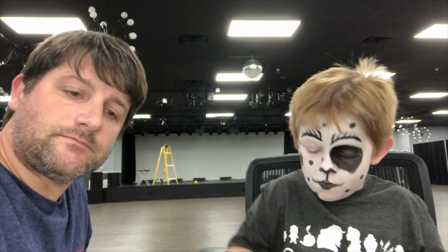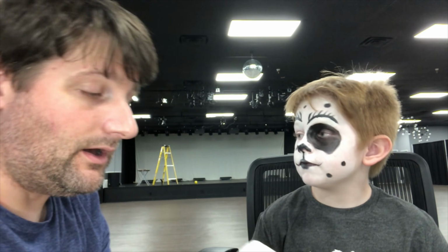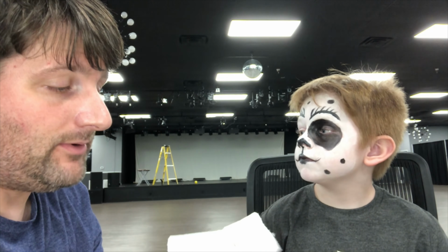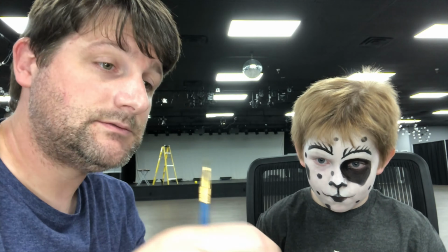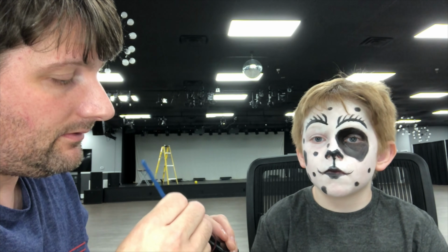we're gonna work on his tongue. Now that's when the little stubby brush comes in real handy. I always have paper towels nearby so I can wipe my brushes off. I also like to use makeup wipes or baby wipes to get all the makeup off whenever you're changing in between different colors. But now what we're gonna do is draw his little cute tongue. And what we've got right here is our red. We're gonna open our red up. Take our red just like this.